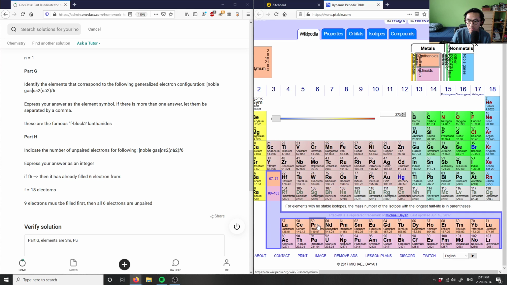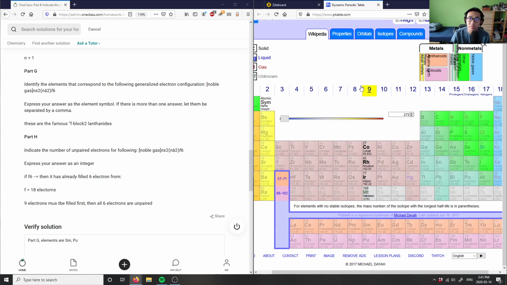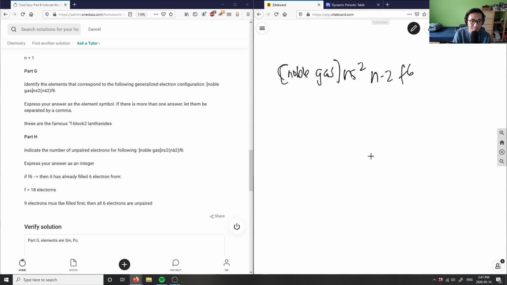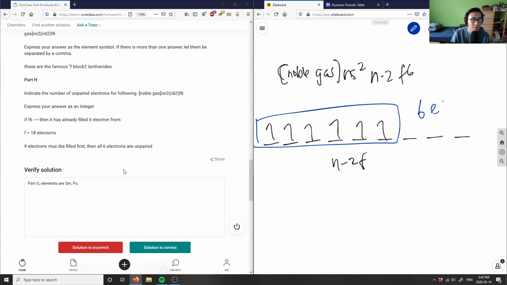I have 1, 2, 3, 4, 5, 6, 7, 8, 9, 10, 11, 12, 13, 14 orbitals here. In this case, it's an f6, right? So this would be six unpaired electrons, because the f block is 14 electrons long. You can say some type of (n-2)f block. It was 1, 2, 3, 4, 5, 6, 7, and then 8 here. And I only have 6, so 1, 2, 3, 4, 5, and 6 here. So in this case, I have 6 electrons that will be unpaired, and as you can see, this one's correct.